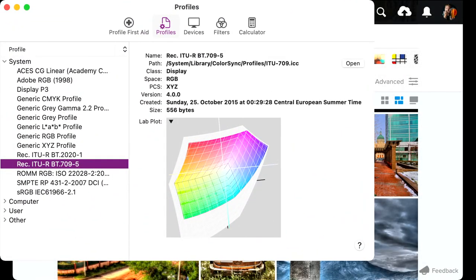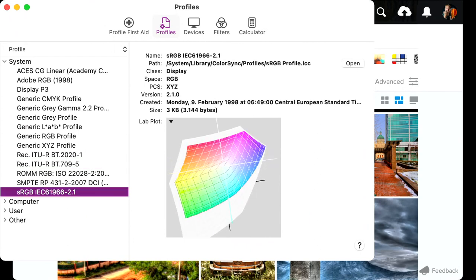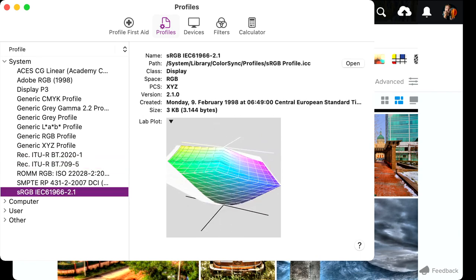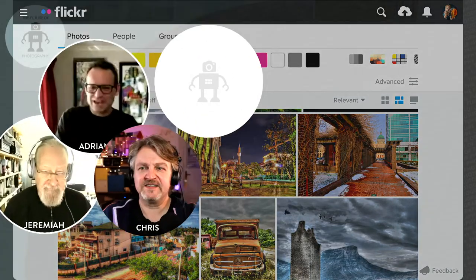Right. It has a very close cousin, actually, called Rec. 709, which is almost exactly the same color space, but it's the standard used in the world of video rather than the world of stills. For everyone who's watching this on video, this is Rec. 709 and this is sRGB. You didn't see any change at all there. They are virtually the same. My understanding is that they're not quite the same, but for the purposes of those of us making and listening to this podcast, it's pretty much near as damn it.